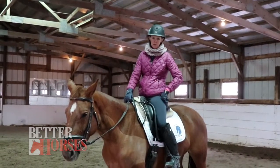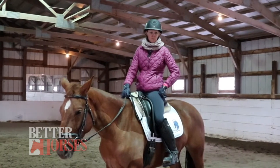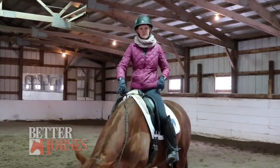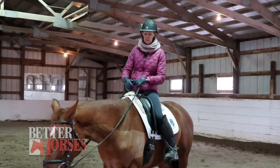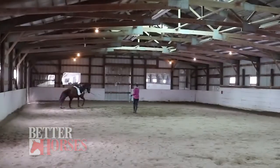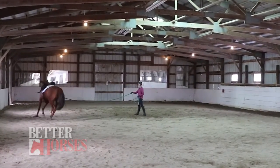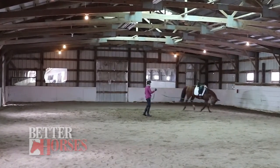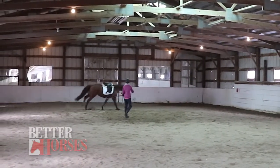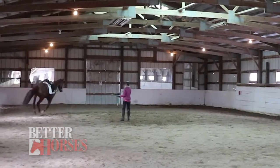The bit I'm using today is a double-jointed D-ring snaffle manufactured by Herm Sprenger. It's what I start all my young horses in because it delivers the most clear information to a young horse — it's soft and gentle but gives clear direction. In the cold weather right now — it's snowing and there's ice on the ground — she cannot get out all her energy outside. So before I get on my young horses, I lunge them. How long I lunge depends on how she's feeling, to get out most of the playfulness, and then I get on once I know she's not going to buck me off.